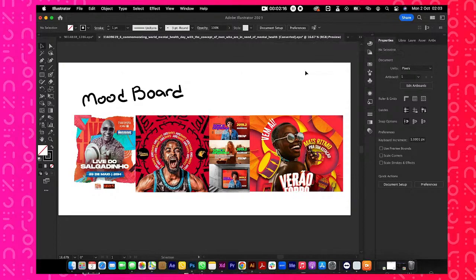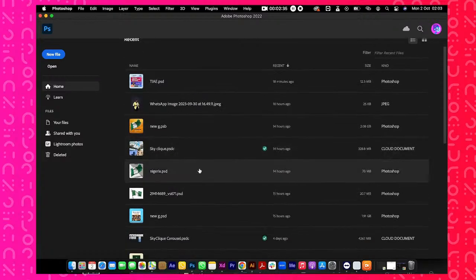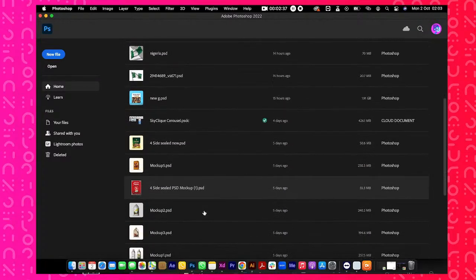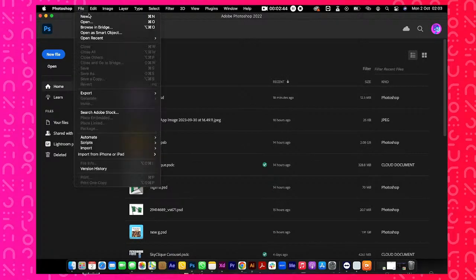So to continue, I'm going to go back to my Photoshop. Before I start opening my Photoshop, I'm going to put you through how to open Photoshop for the first time for you beginners. So the first thing you will do, I'm using Photoshop 2022, I guess. Yeah, so you can see that these are a series of the work I have done. If I save them, it shows up here. So now I'm going to come to File, and I'm going to come to New.